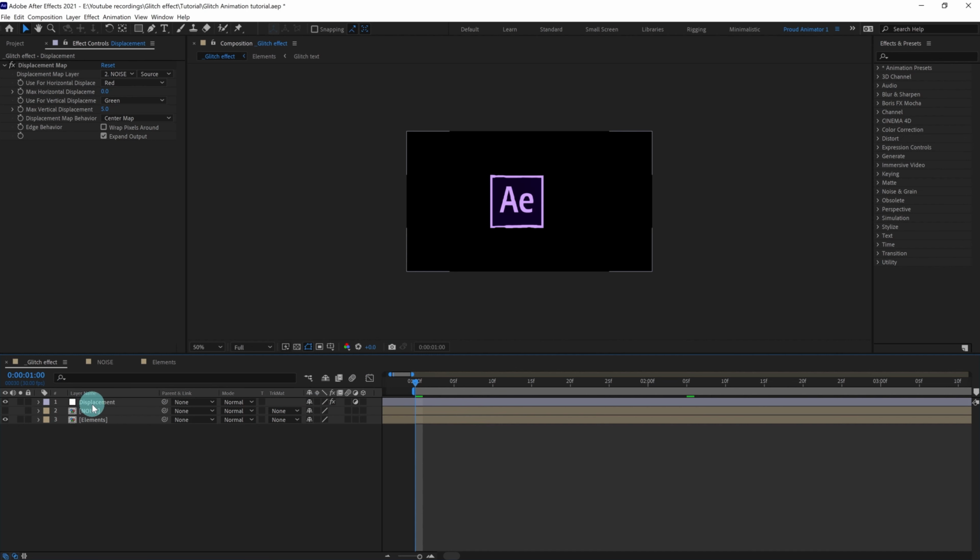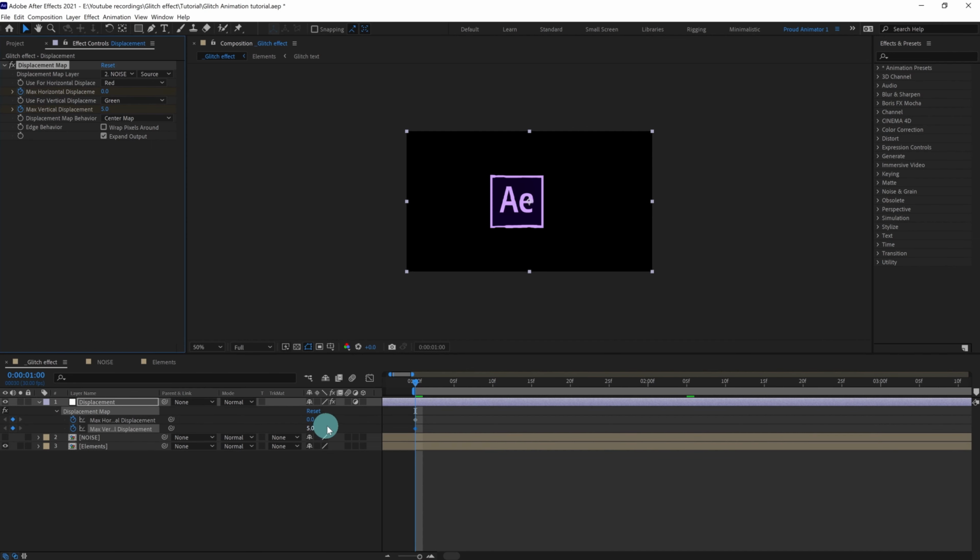Now after that, select the displacement, this adjustment layer, put a keyframe on horizontal displacement and a vertical displacement. Press U to open the properties with keyframes. So currently we are only going to move the horizontal, so give displacement on vertical completely 0. So we're going to spread it out somewhat like this, so that it is completely disappeared or almost disappeared like this. Now after that, let's jump on to next 10 frame. We are going to give it completely 0. Put a keyframe over here as well.